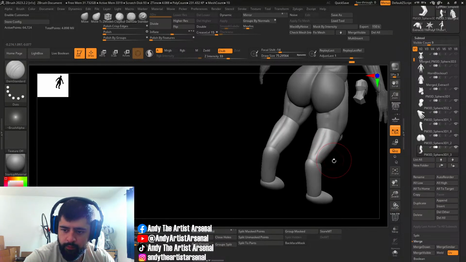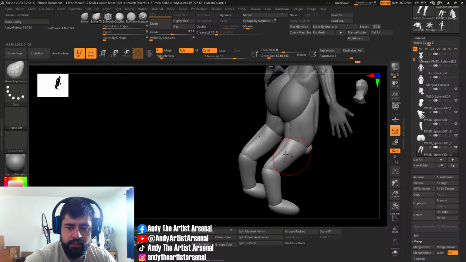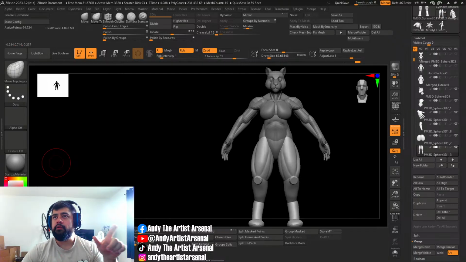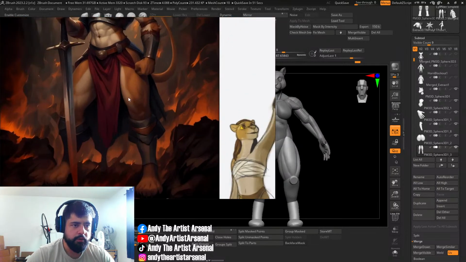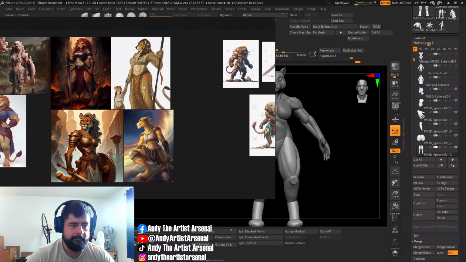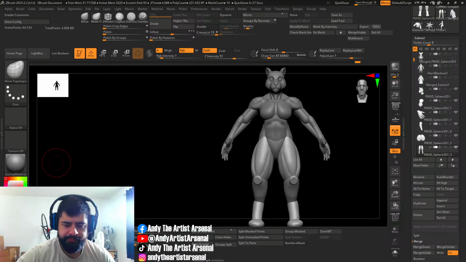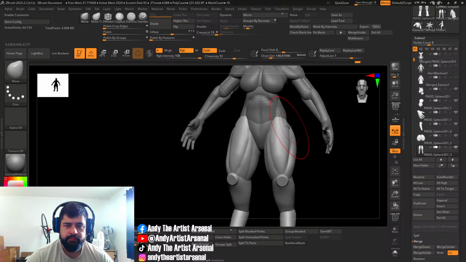Just getting a general idea of where I'm gonna put the muscles. Now this is again more anatomy and knowledge. Not so much relying on our reference that we had over here. But it is useful to double check maybe like the quads over here. Let's go back in. All right, so I'm just gonna put the thighs a bit stronger like that.